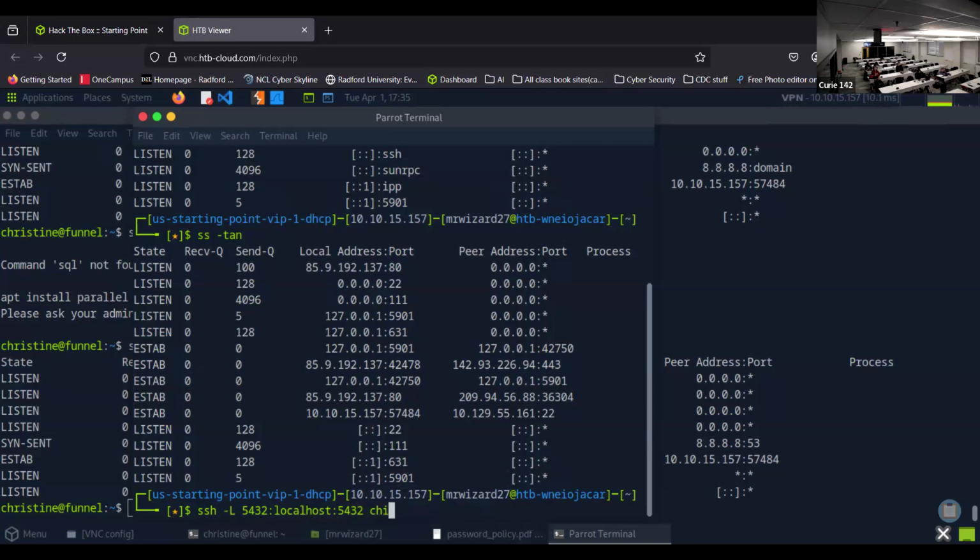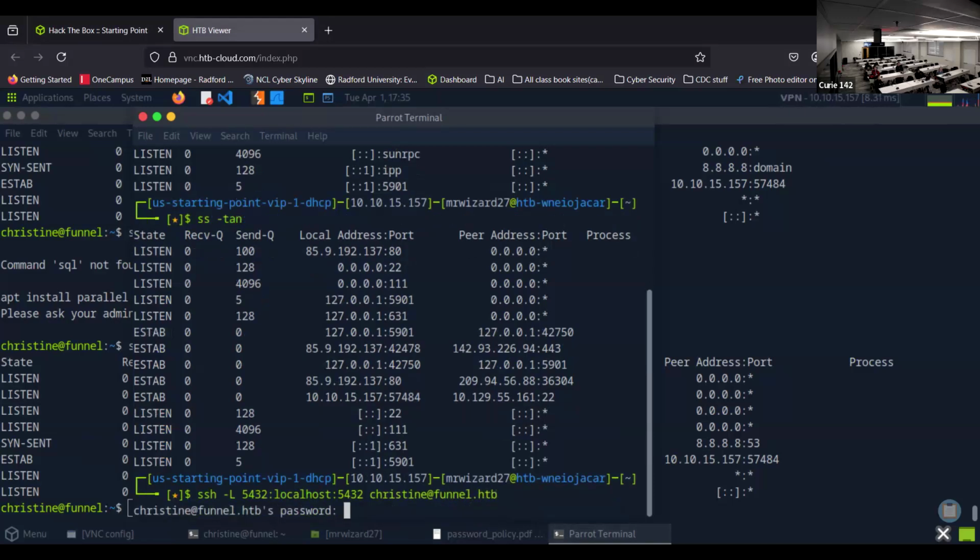I think it was Christine. Let's see if I can remember how to spell this. Christine.htb. No, that's not right. Christine at funnel, yeah, not tunnel. I think that should be right.